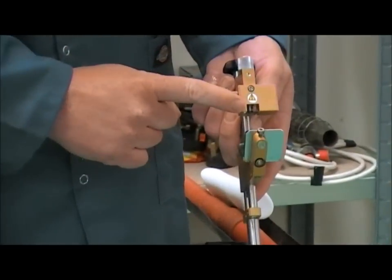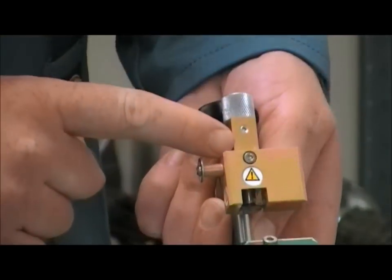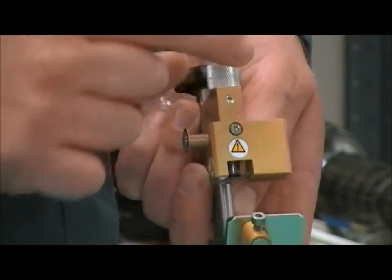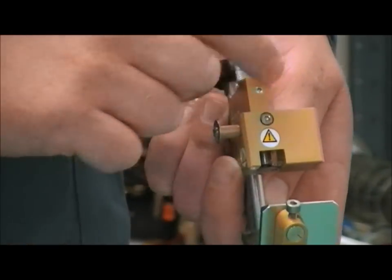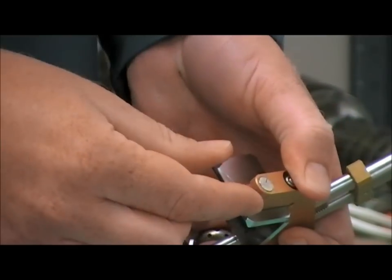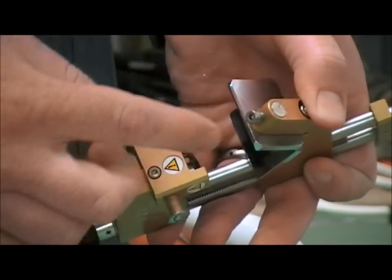Our depth, our cutting blade is here, which is set with our depth measurement. You can see which way you need to turn it. You've got a minus, which will bring the blade out, and a plus, which will bring the blade in. And also you've got a toggle here, which gives you three elements of adjustment.